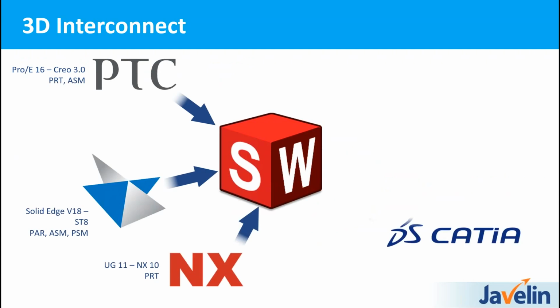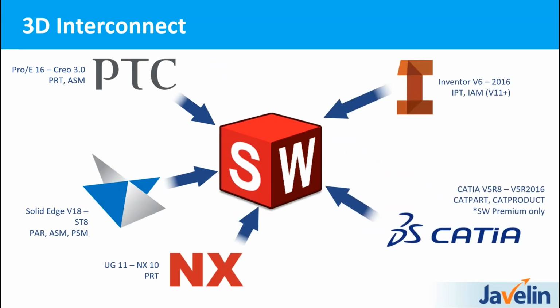So what 3D Interconnect is allowing us to do now is to work very seamlessly with PTC, so the ProE and Creo formats, the Inventor, Solid Edge, and the Unigraphics, and that's right down to the base package of SOLIDWORKS will have that capability. CATIA that you see in the bottom right, again, we'll be able to work with that, but you'll notice the little asterisks here.